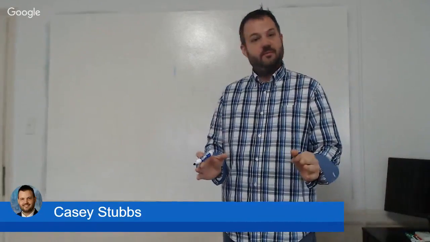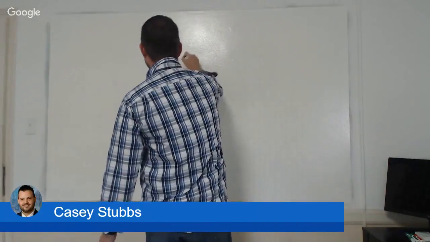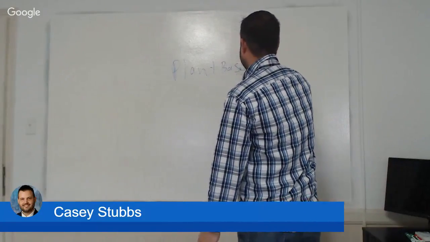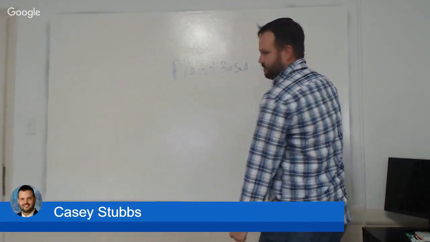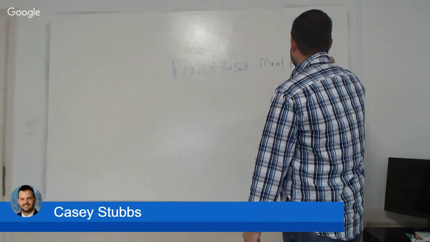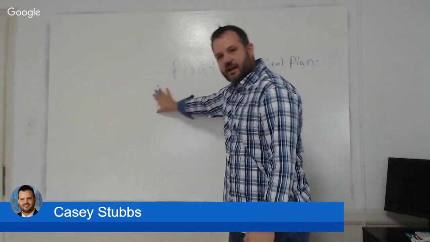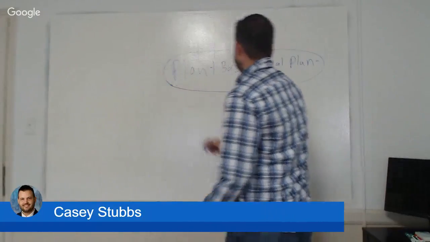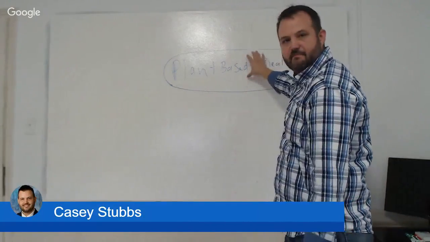So I'm going to use an example from a health website that I have called Plant-Based Healthy Life. So the first piece of content I'm going to want to do is called Plant-Based Meal Plan. Okay, that's going to be the first piece of content, and this is a pretty broad area. Okay, and then I'm going to make this really a big master article.